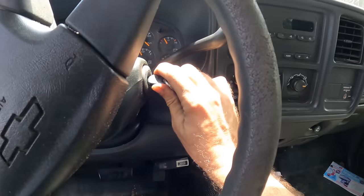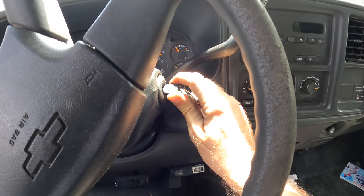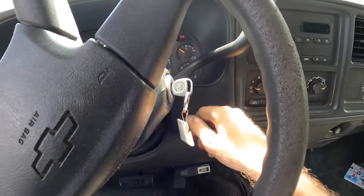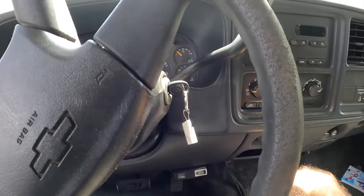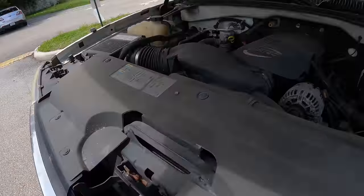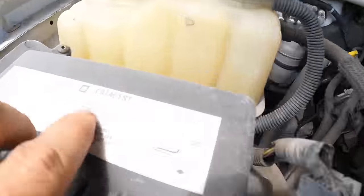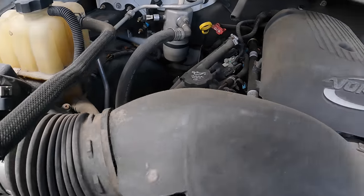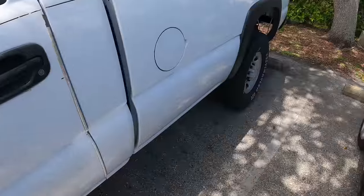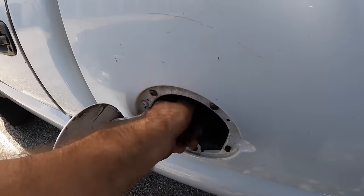Starting the engine. Okay, cranks. Well, that's not gonna work. Popping the hood. Oh, what do we got in here? Another 6 liter, an LQ4 perhaps? 6 liters of displacement. Yes, this is an LQ4. Okay, so I'm suspecting that the fuel pump is inoperative. That's what it sounds like.